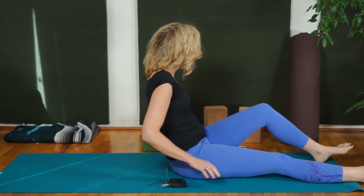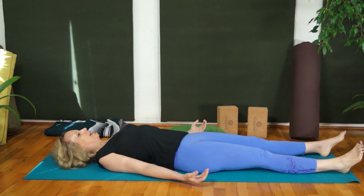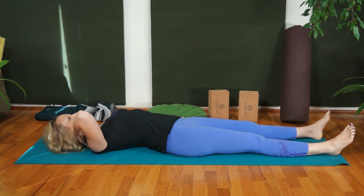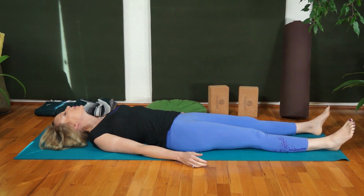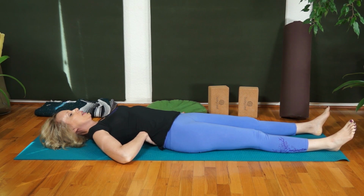So I'm going to get you to start lying on your back in shavasana. So let's go over how to do that. You're going to lie down on your back and just take a moment to tuck your shoulder blades underneath you, turn your palms up beside you, and check in to make sure your neck is long and your forehead and your chin are on the same level. So if your chin is higher, then you'll want to take a pillow or a folded blanket underneath your head.